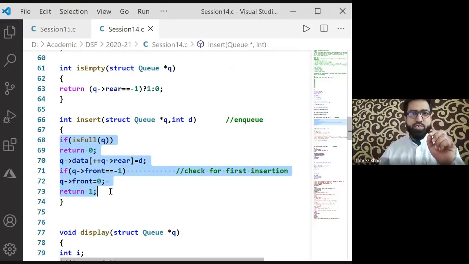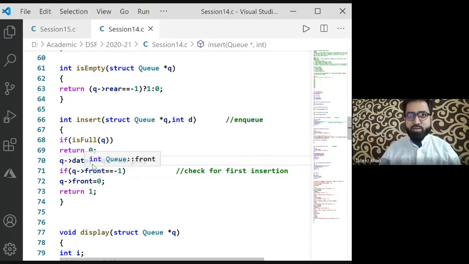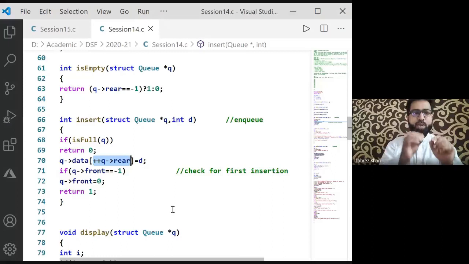This insert function is exactly similar to that insert function, only the increment of your rear index is done in a different way. Here the increment is linear. So inside this statement itself, we are writing plus plus queue of rear. So this is the linear model.